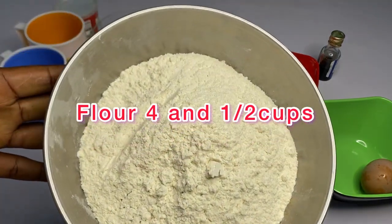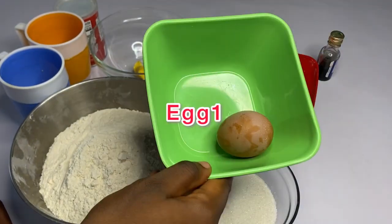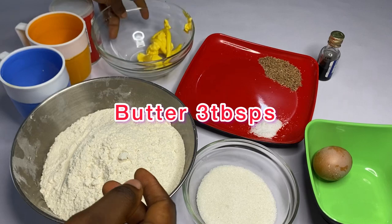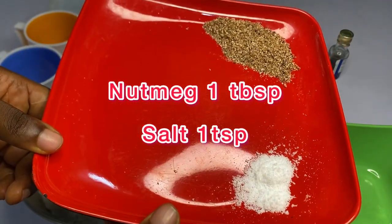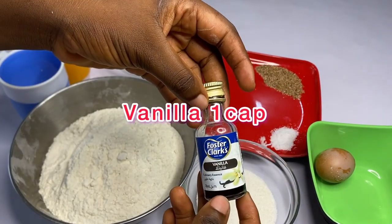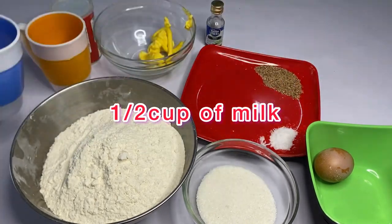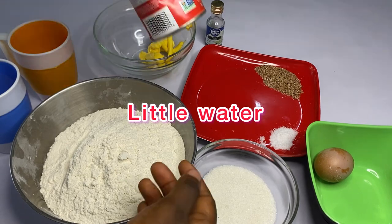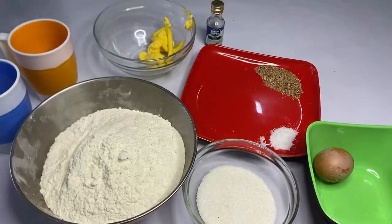Four and a half cups of flour, half a cup of sugar, one fresh egg, 3 tablespoons of butter, nutmeg, salt, vanilla, 1 cup. This is not industrial. When you're using industrial flavor, use a little. Half a cup of milk, a little water, and baking powder, half a tablespoon.